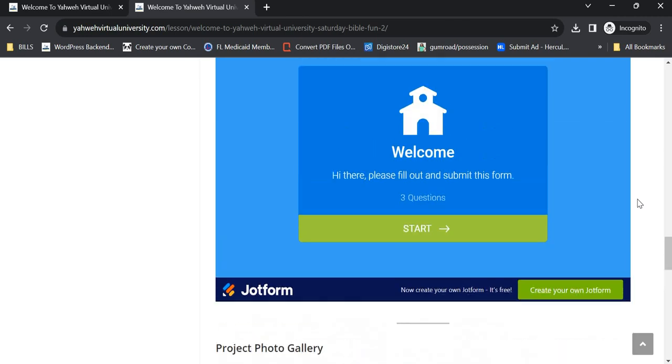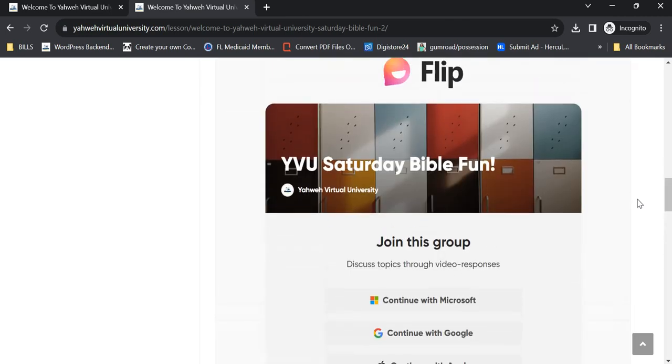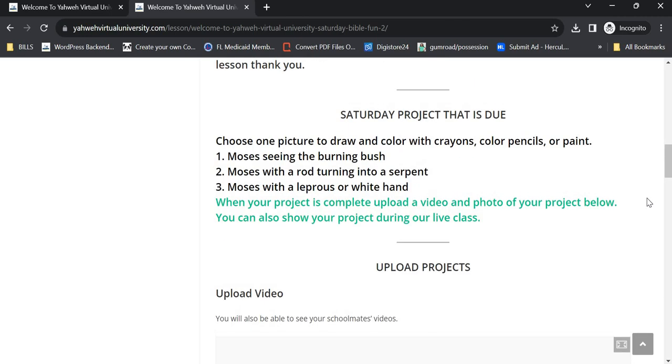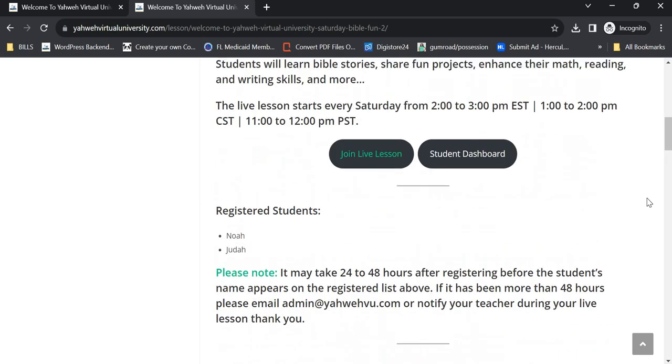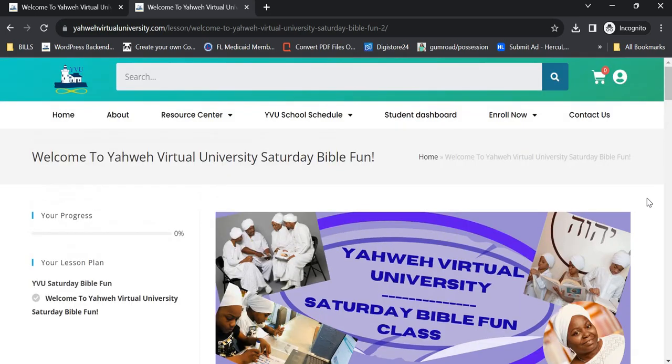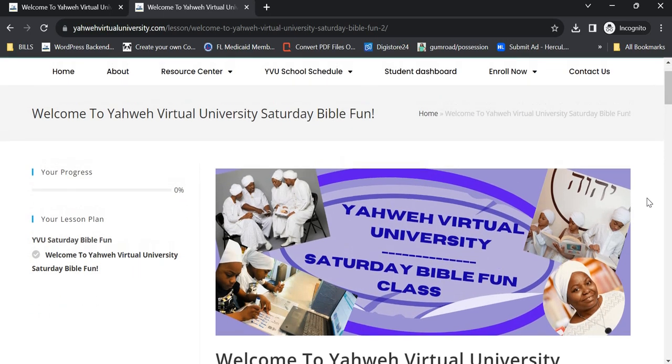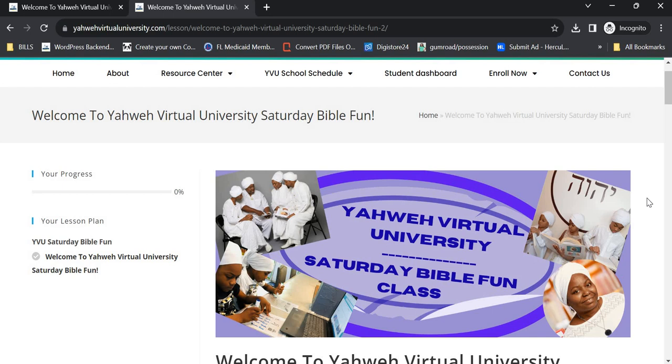So it's really, really easy to register. So parents, if you have younger students, definitely register them. And parents would just put in your email and your phone number. And then, of course, if you're registering yourself for the 14 and up class, you would just put in your information.